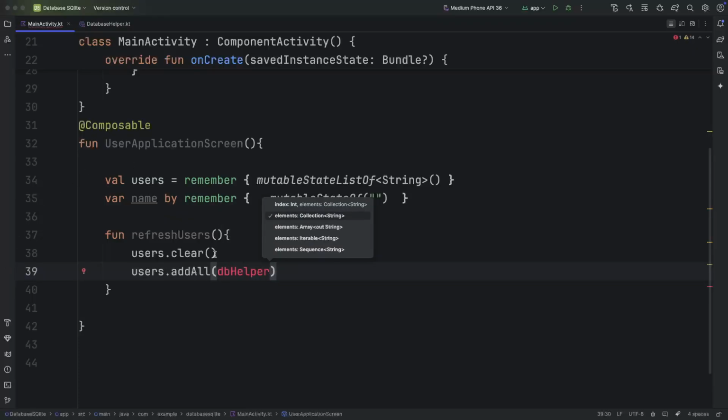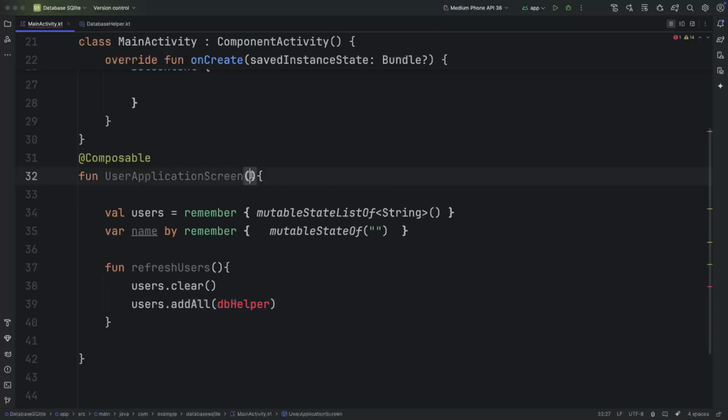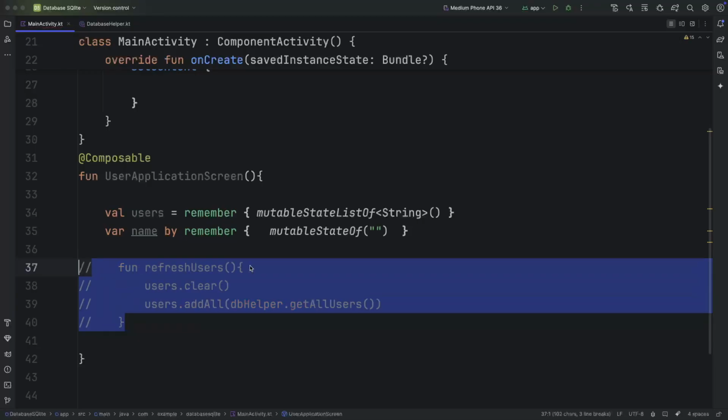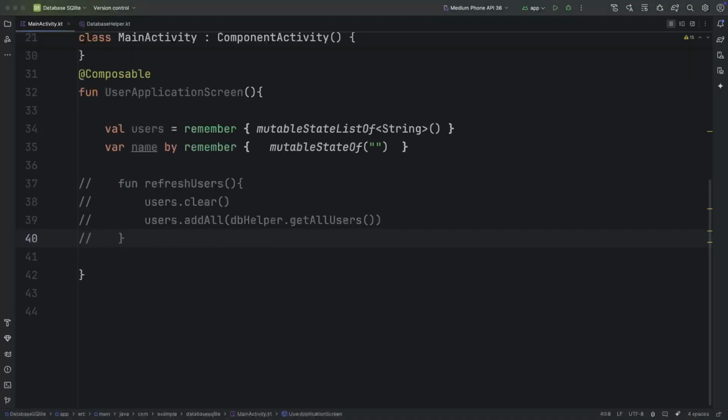For now, don't worry so much about this error. It's because I'm going to pass in the DB helper inside this user application screen, but because I haven't passed it in here, that's why it's giving us the error. But I'm letting you add this code because we will use it later on. So we're going to add it, but I'm going to comment it out for now, but we'll still use it. I'm just adding it there so that later on you'll be able to see exactly why we use it. And then what we can do is we can have a column.